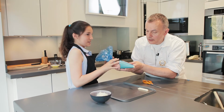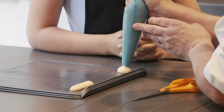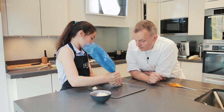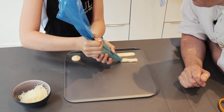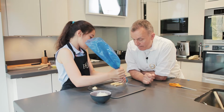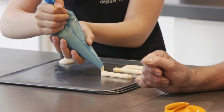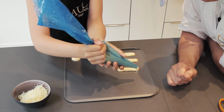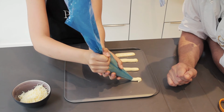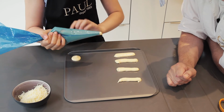Okay, and then when we do choux buns, we do like that. Right. Try and leave the gap a little bit wider. That's good. How does that feel? Scary. Why? Because I don't want to mess it up. Oh, you're not messing it up.